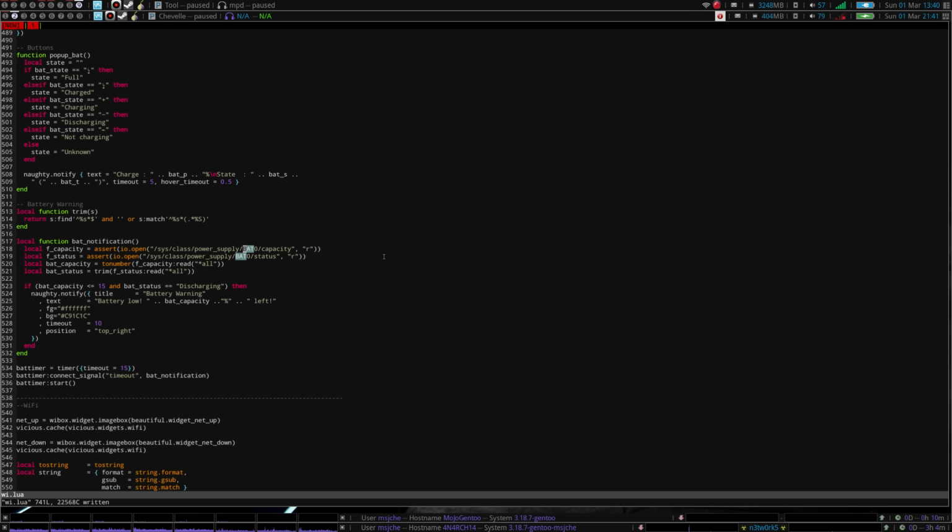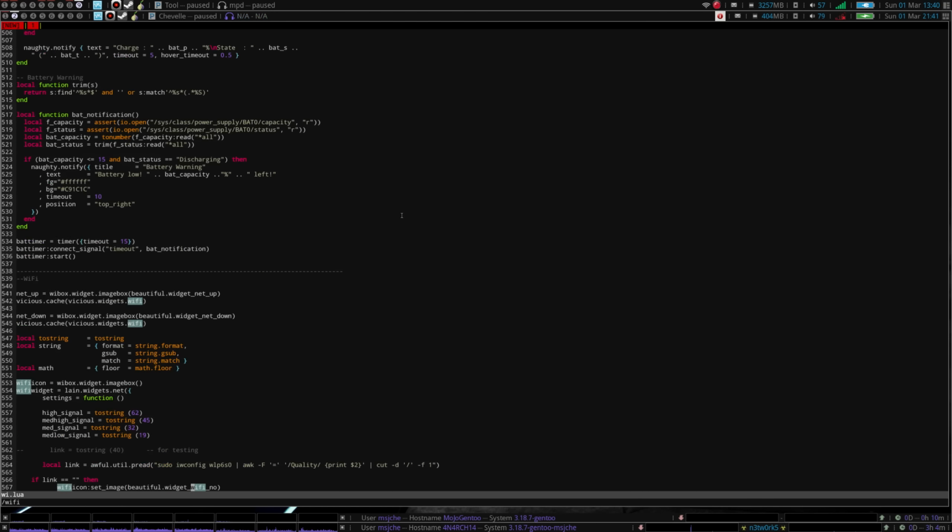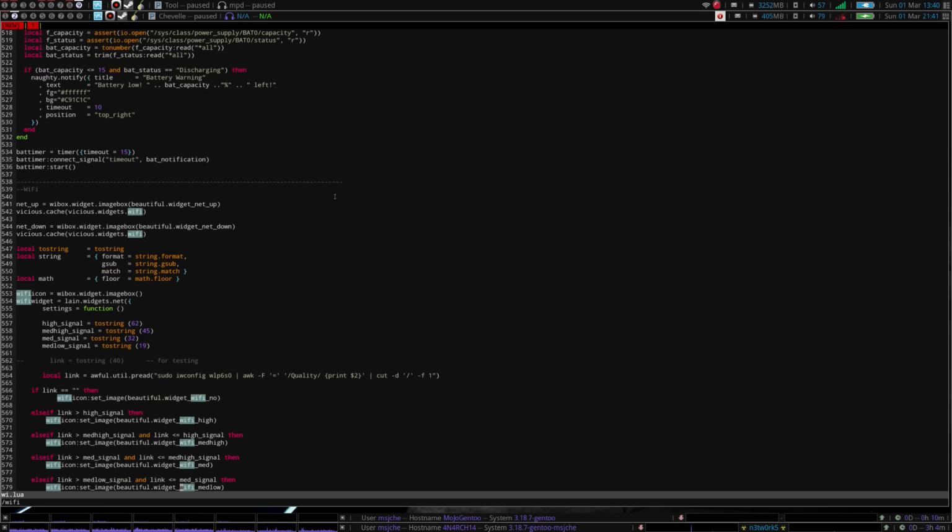So the battery's looking better now, and so this would be Wi-Fi, I believe. Yeah, so at these signal levels, you're going to need iwconfig. We installed that earlier, I think, with network tools or wireless tools.